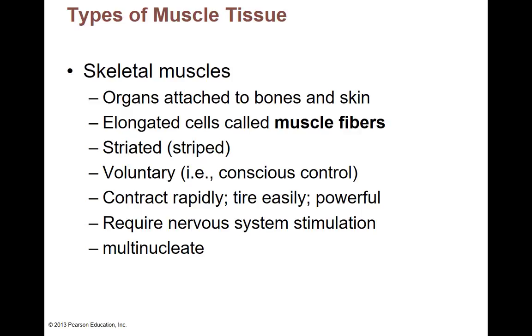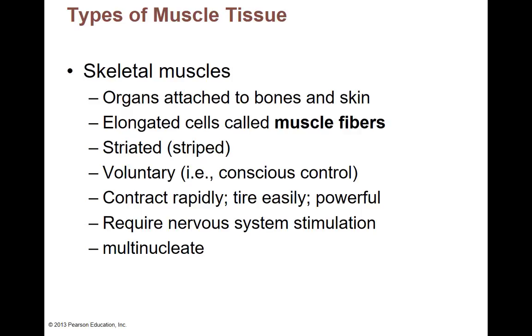Now, types of skeletal muscle. Again, there are 3 types of muscle: skeletal muscle, cardiac, and smooth. Skeletal muscle, this is muscle that is attached to bones. And some of it can be attached to skin, but at some point, yes, it's going to be attached to bones. Hence the skeletal muscle.